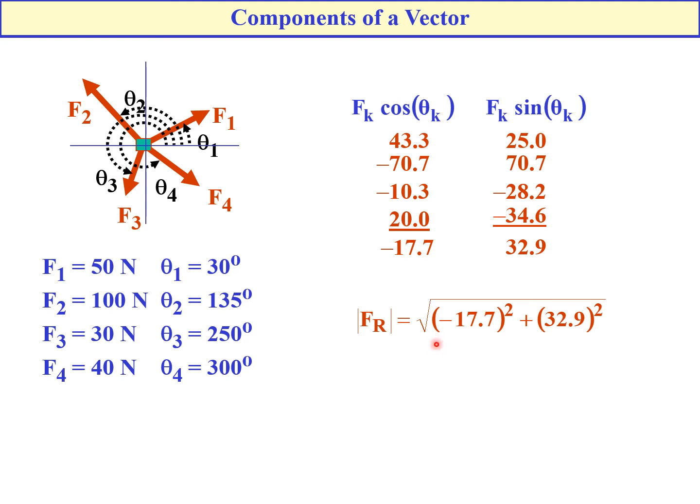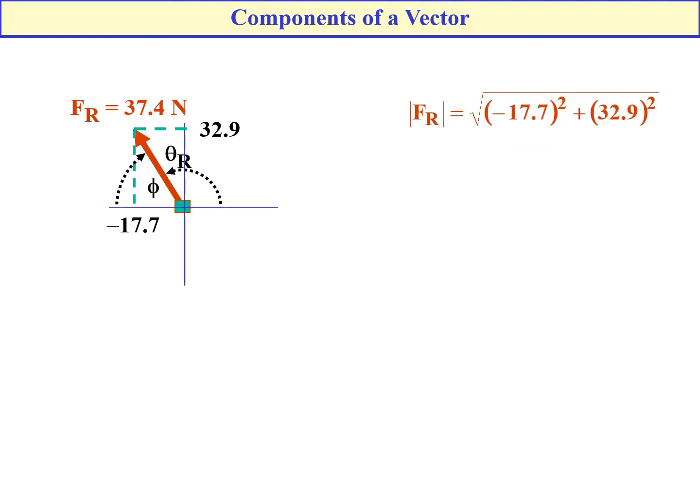So keep in mind that you're going to square a negative here. Sometimes when I do this, I ignore the negative until I talk about the direction later, because you need to make sure you square that negative. If you plug -17.7 squared into your calculator, it will square the 17.7 but not the negative. So sometimes it's easier to just drop the negative and then deal with it later. So we get that the resultant force is going to be 37.4 newtons.